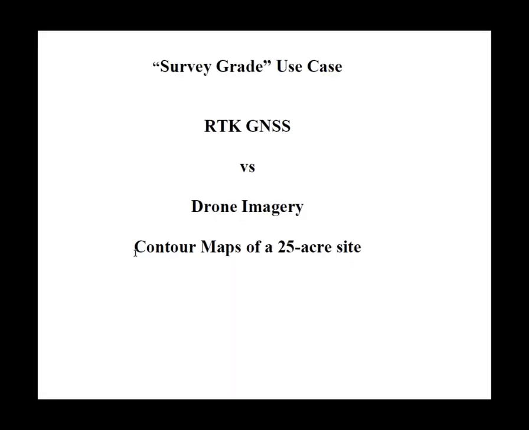Let's take a look at contour maps. This was the very first drone project that I did. It was all new and I was just experimenting. Just north of campus is a 25-acre site, and one of our senior project student groups wanted to get some experience with GNSS RTK surveying, so they surveyed the site with a 25-foot grid and some break lines. So we already had their 1-foot contour map of the site. Could we reproduce it with drone imagery?